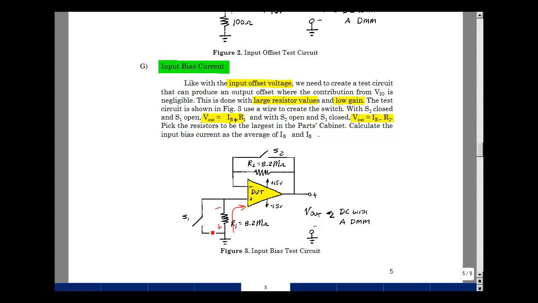Now if I close this circuit, the voltage across here is 0. Let me just erase this. We're going to short this out, close this switch, open this one up, and now the current that's flowing in here is the current that's flowing into the minus terminal. Since there's no voltage across here roughly, and there's no voltage across here because of the short circuit, the rise in voltage here is going to be equal to the drop in this direction, which is going to be how our current's flowing. So it's going to be the current going in the minus terminal times the resistor R2. And so we can use those DC measurements with our digital multimeter to work backwards and figure out the plus and minus input currents.